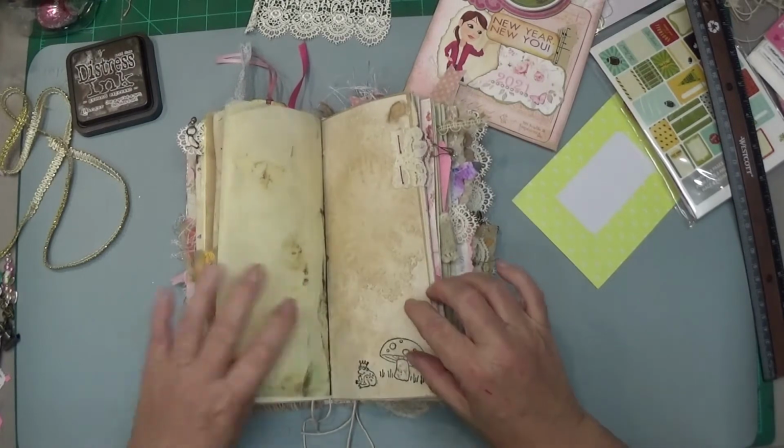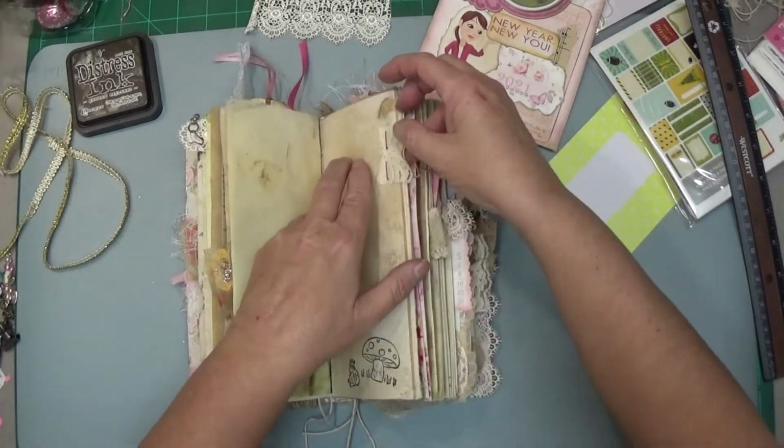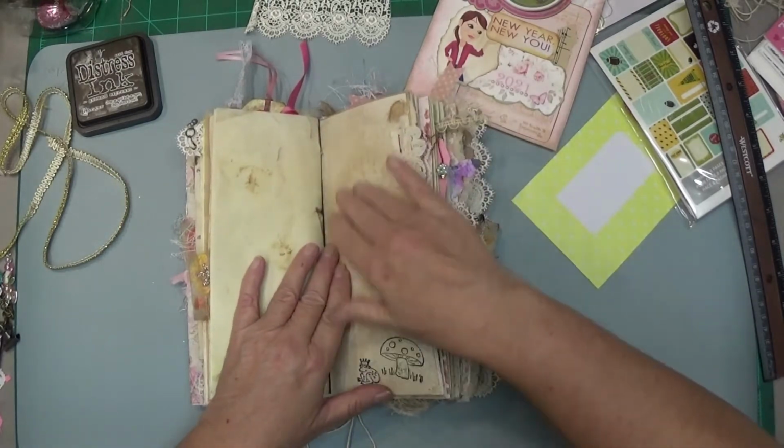Yeah, you can see these are my coffee dyed papers. This is actually handmade paper here that I coffee dyed.